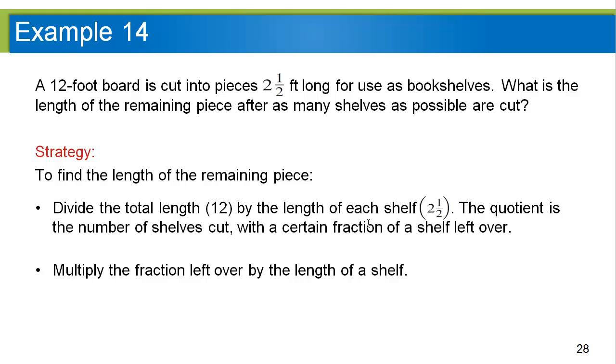Any of you who've worked with wood, you know that this question is wrong because they're not taking into account the width of the saw blade. So for these types of questions, if you are a woodworker, just assume that the saw blade is 0, right? That if you took a 12-foot board and cut it exactly in half, you would have 2 exact 6-foot pieces, even though we know that we wouldn't, because there would be the width of the saw blade that would chew away the wood, and they would be a little bit less than 6, but this is math in a not real world sense, so to speak.